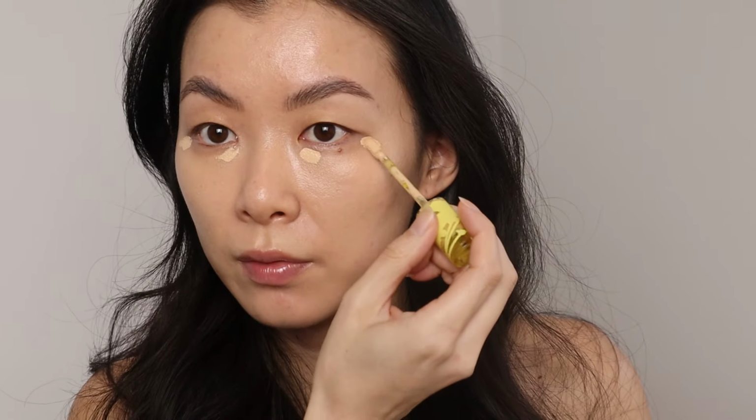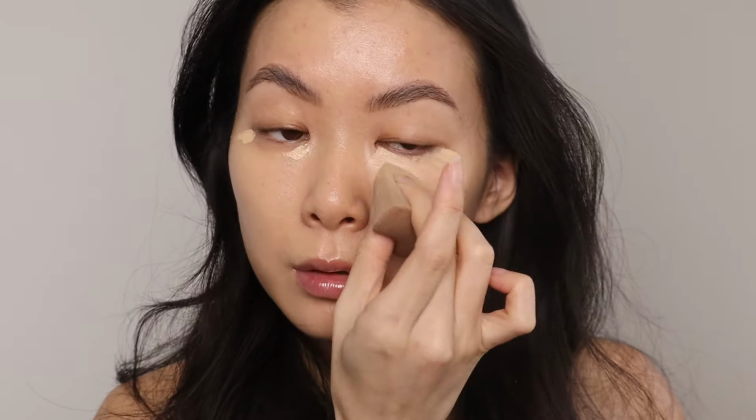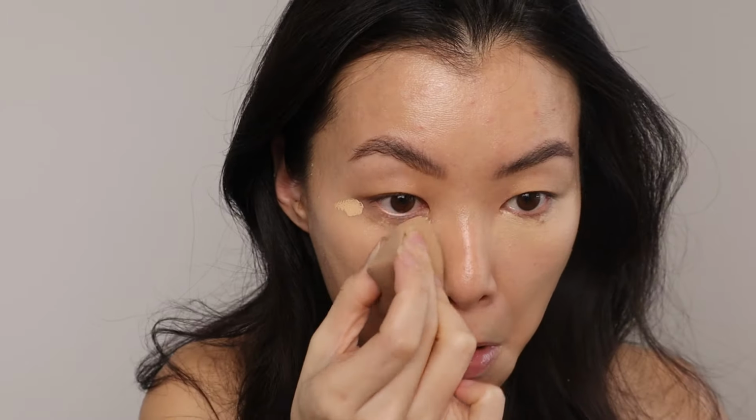For concealer, I might as well go with the Kosas one. This one is 03 Warm. I know they've expanded their shades recently, but I haven't tried them out yet. So I'm wondering if I have a better match than this, even though this is actually a pretty good match for under my eyes. And then setting the skin with the Kosas Portrait Mode setting powder.